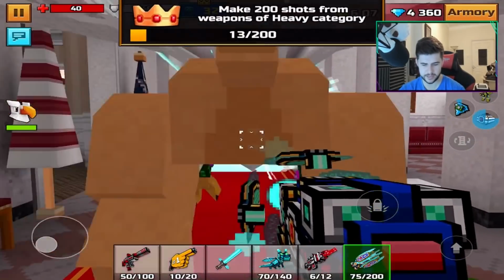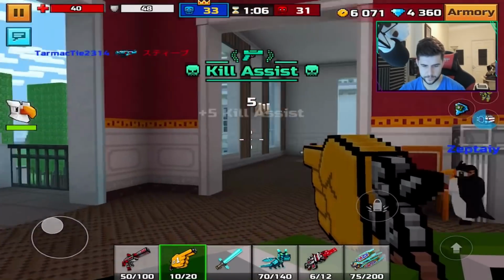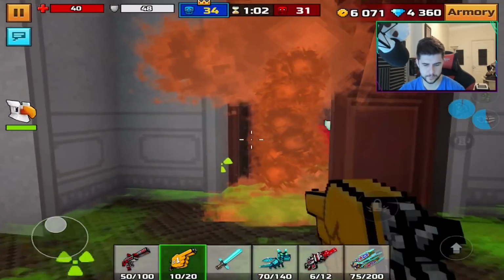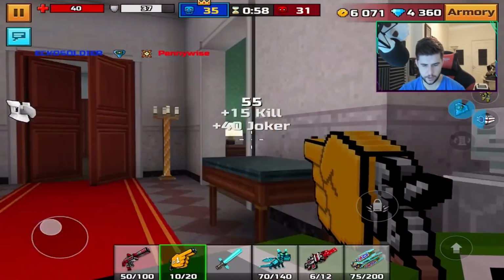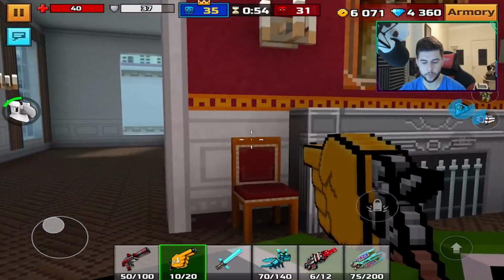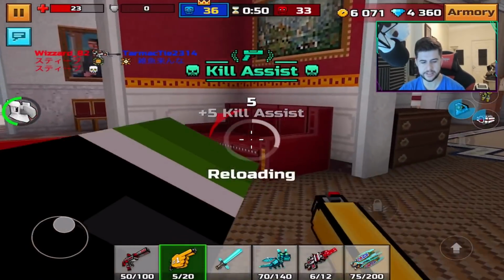Wait till we see you, dude. There he is. No, teammate was in the way. I think we're winning now, though. Put this here. Oh, we got a kill. We got a kill with it. See, I don't think in the 1v1 battles I'm going to do that well. Oh, see, I'm getting assists.